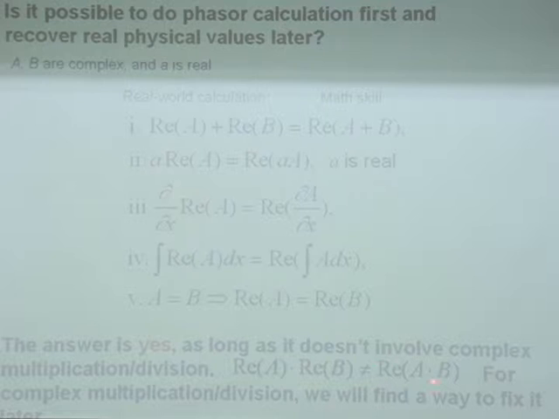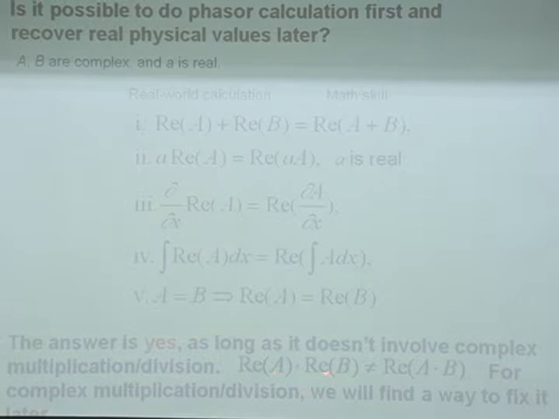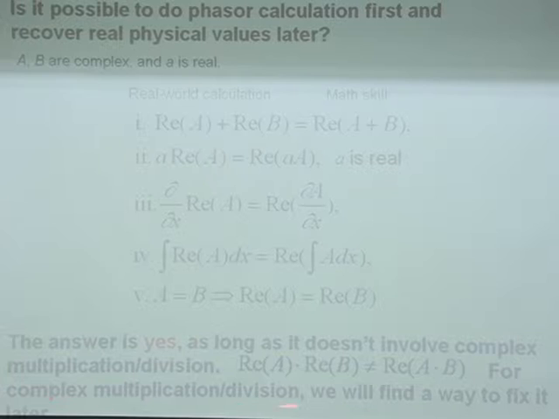If you deal with complex number multiplication, well, be careful, this is not going to be equal to each other. If a and b are complex numbers, then you multiply them together and take a real part of it. This is not going to be equal to the multiplication of the real part of a and b. 所以当你在做这个乘的时候呢，你要注意两个复数相乘或两个复数相除的时候呢，这个是不能用的。OK，那later on, I'm going to tell you how to deal with this kind of situation.